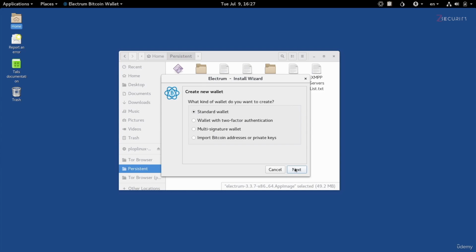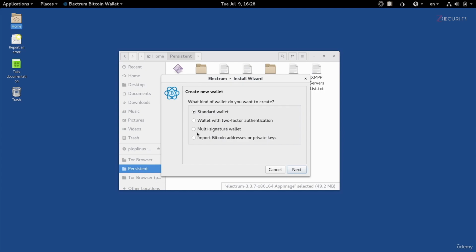And now it's asking us what type of wallet we want to create. By default, this is set to a standard wallet, and this is what we're going to create. The wallet with two-factor authentication allows you to create a wallet that uses 3 keys, 2 of which are stored on this computer, and the third is stored on a remote device. And in order to log into this wallet and use it, you'll need to use a device with Google Authenticator. Now, this obviously increases security, but it jeopardizes our privacy because, as we know, Google isn't great when it comes to privacy. Therefore, this would be a good option if you want to be secure and you don't care about privacy, but if you want to be anonymous, then standard wallet is a better option than this.